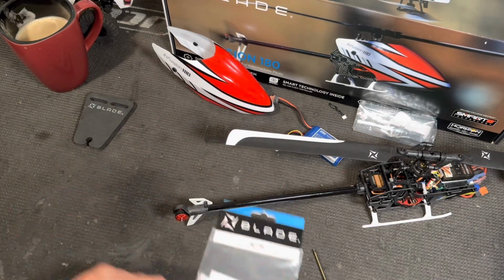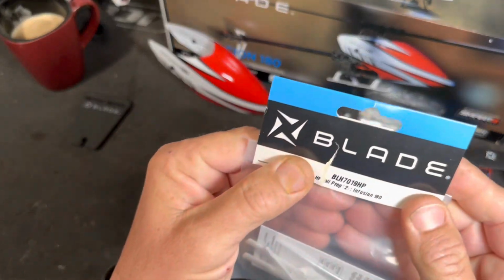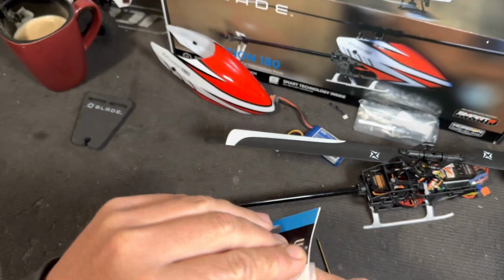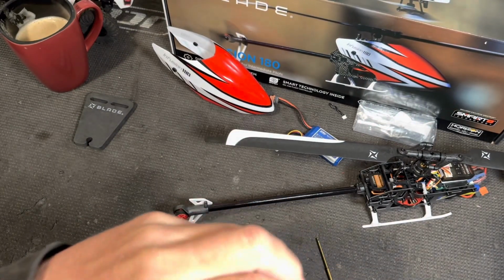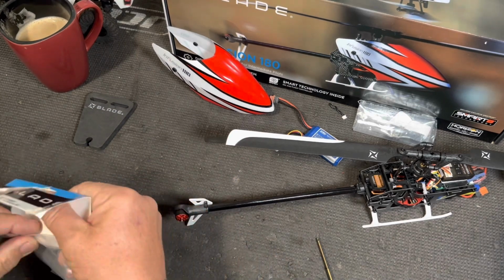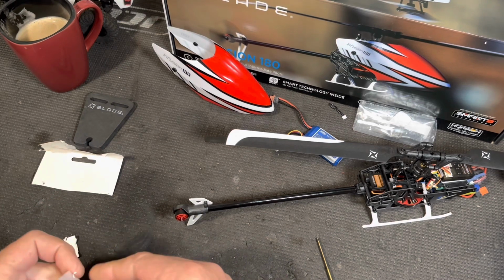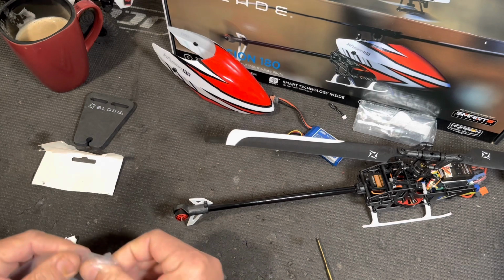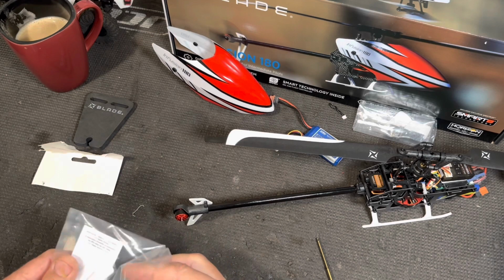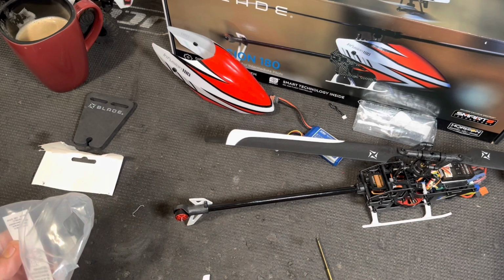Looks like in the box, or in the new bag, we have some new screws here. The part number on that is BLH7019HP. Those will be your new tail rotor blades for advanced flight. At Horizon, we're always advancing. Don't be ashamed to put a new tail rotor blade on your helicopter. Sometimes things evolve. This is evolving. And so, recommendation by me, and we're going to test this out.